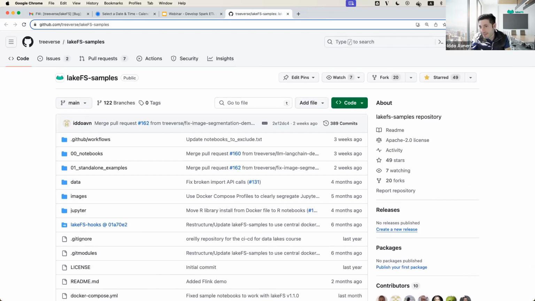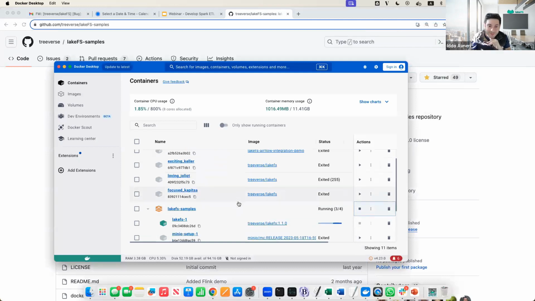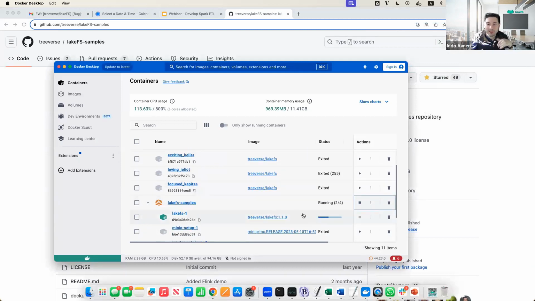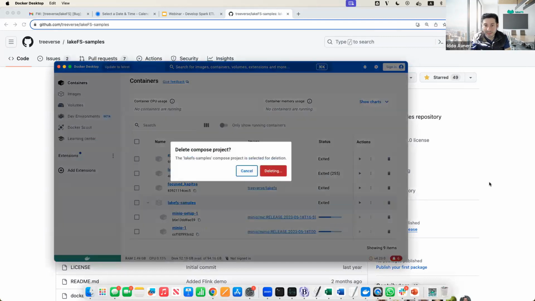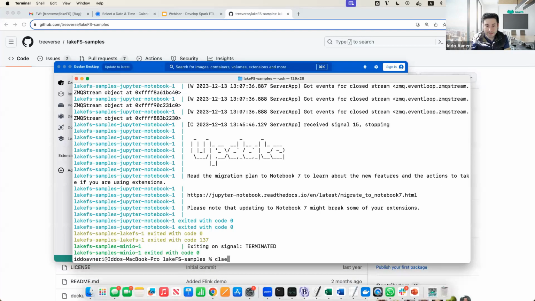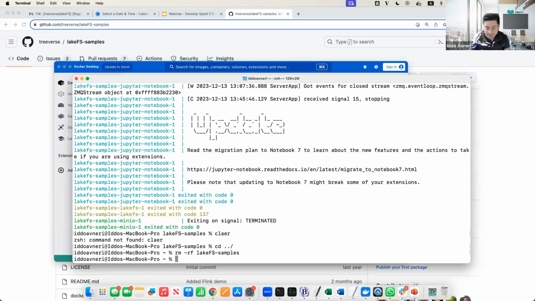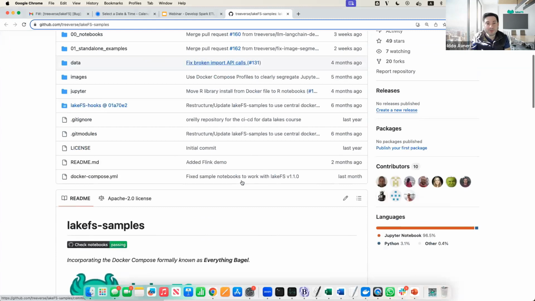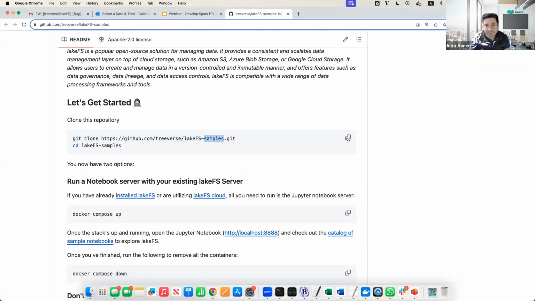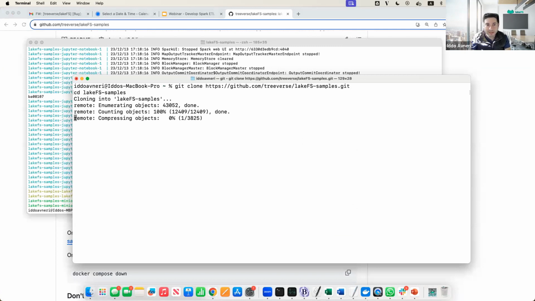What I'm going to do, actually, I ran this before, but I want to show you this from the very start. So I'm going to stop the samples. I'm going to copy everything. I'm going to walk you through the entire thing that I'm expecting you to be able to do, to show you what this looks like, really start to finish with no problems. I'm going to delete the samples that I have right now, and I'm going to go to my terminal. Let me really delete this lakeFS samples. So our journey starts with us cloning this repository. So I'm going to clone the samples repository and I'm going to go to it. So here we go. And as this is copying, I'll use the time to walk you through what this is.